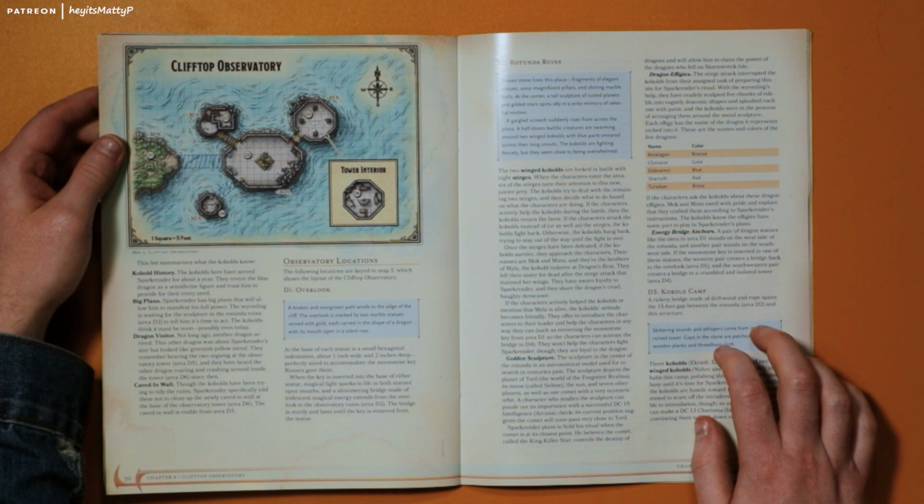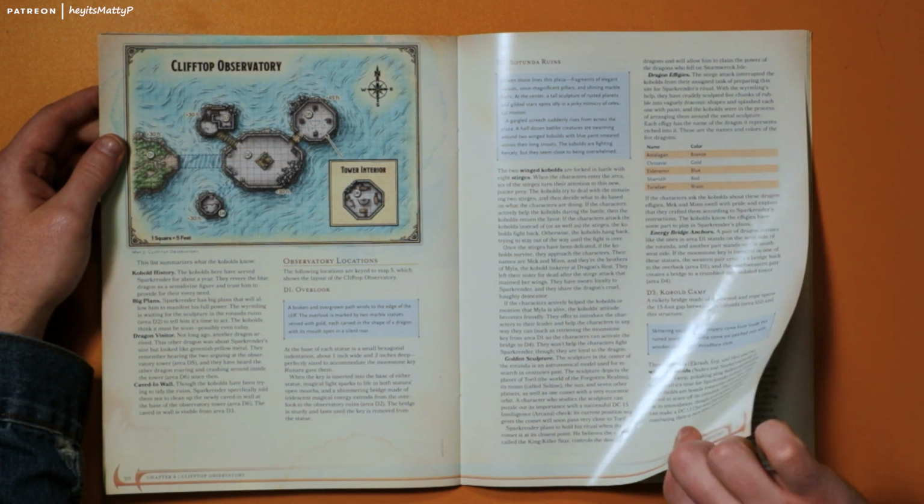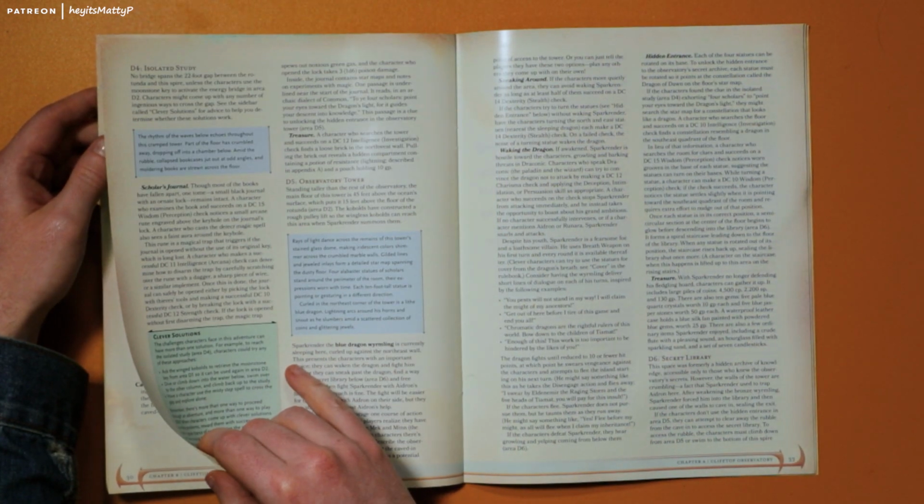The book has a puzzle built into the constellation mural of Sparkrender's room, where you turn these statues and stuff and they point in the right direction. That doesn't feel tactile or fun enough for me, so we're going to make a new puzzle for there that really gets the players having fun.